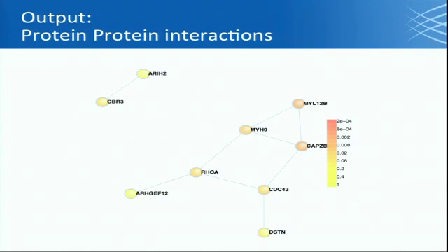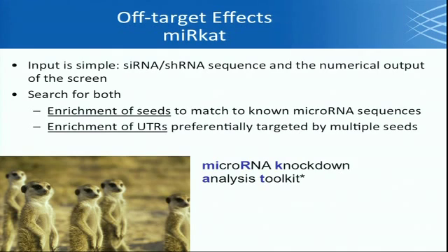So that's a good sign that your hit list is real, and it gives you a sense of, okay, if you need to maybe winnow down, well, maybe I should winnow down to the guys that interact with each other, and maybe this tells you about the biology. So in the final 5 minutes, I want to talk briefly about off-target effects in screening.